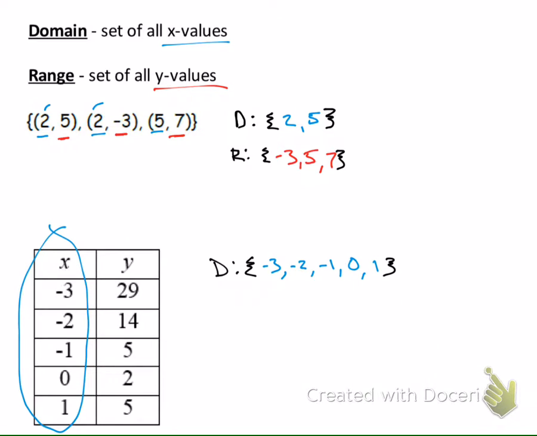All right? Let's do range, R for range. Well, I've already listed the x values. That's the domain, so it should make sense. I'm going to list the other values, the range. From least to greatest, lowest to highest, would be 2. All right, I've listed 2, and then I'm going to list 5. There are 2 of them, but again, don't be redundant. I'm going to use 5, that's what I'm saying. 14, and lastly, 29.